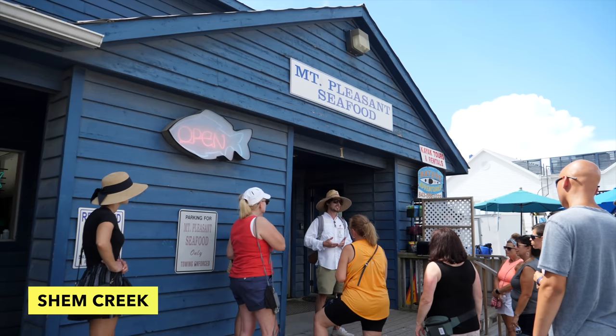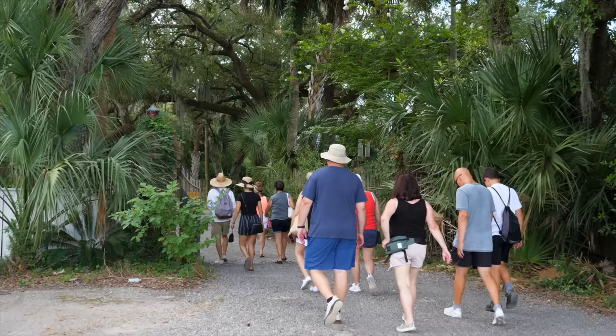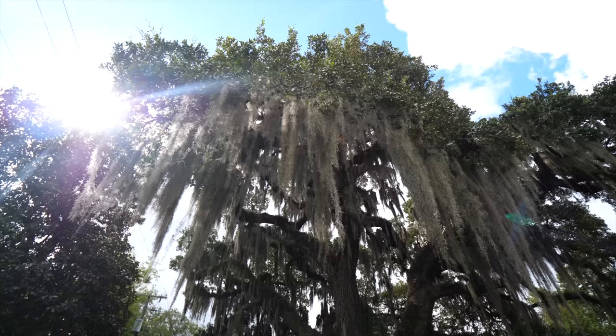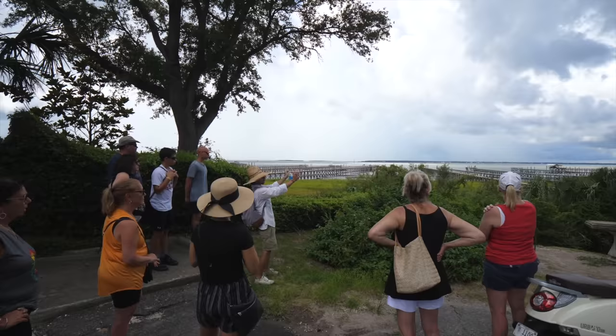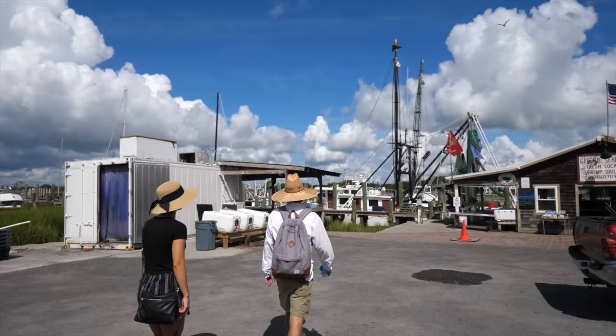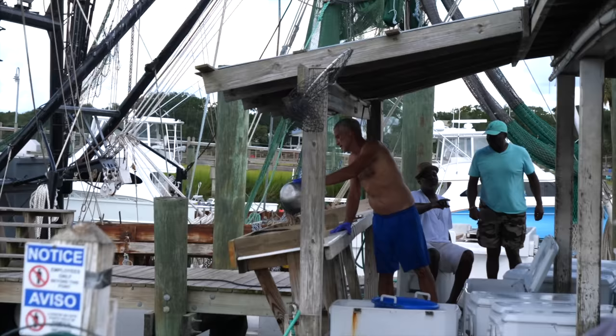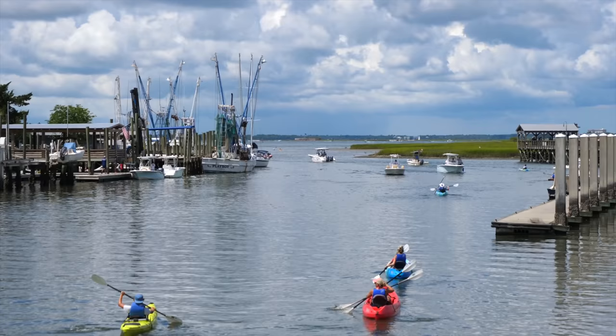The Shem Creek tour with Captain Bryan was hands down our favorite thing we did in Charleston. It was educational, entertaining, and gave us a unique perspective of the area. He first took us around the charming southern neighborhood of Old Village. We were surrounding fortified downtown Peninsula Charleston by not letting reinforcements or otherwise flow in. And then along the Shem Creek boardwalk, where we learned about the history of how this community transitioned from agriculture to shrimping. Shem Creek is also lined with great places to eat and drink with stunning waterfront views.